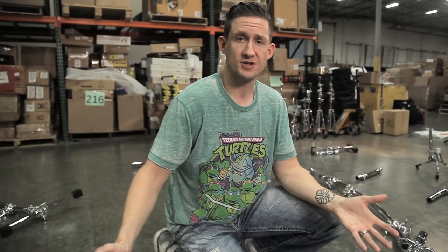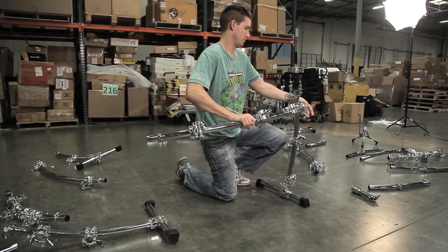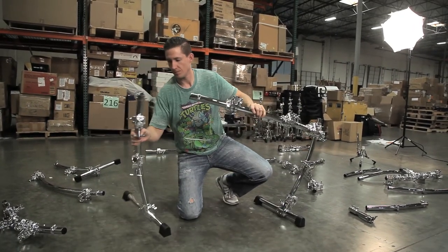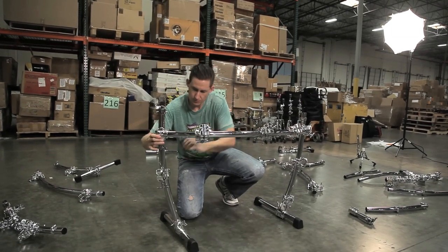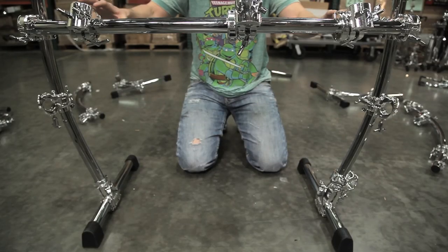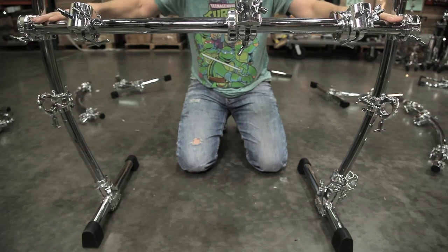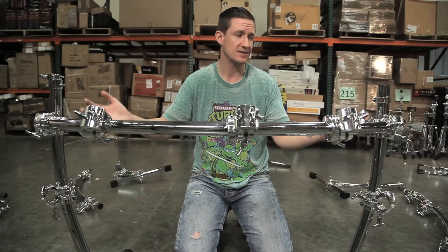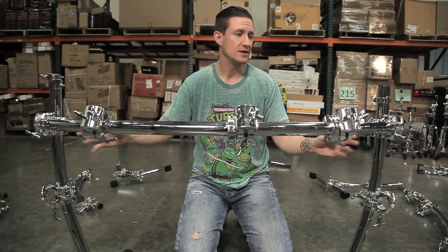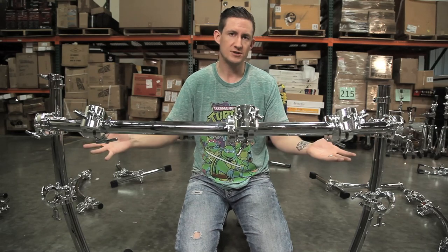I just broke it down into individual bars so I could show you my process on setting it up. First thing is we have to build the front portion of the rack, the part that goes right around the bass drum. This is the most important piece because it creates our stability. Every bar in this rack, with the exception of the T-legs, is curved. We've got curved front legs and a curved crossbar. These front legs are 30-inch curved verticals that follow the contour of the bass drum. I used a 46-inch curved bar right across the top and got it as flat as I could. It's impossible to get a bar completely flat when using curved bars for your verticals because they're coming off at different angles. You can get as close as you can, so don't drive yourself crazy.